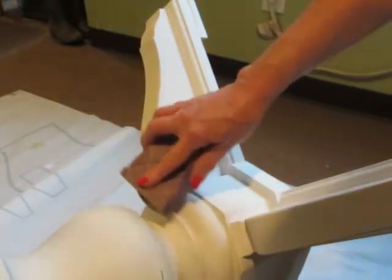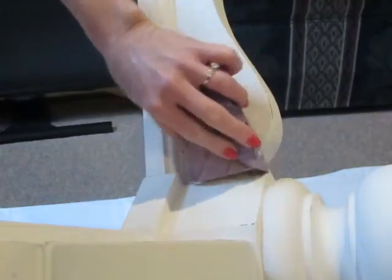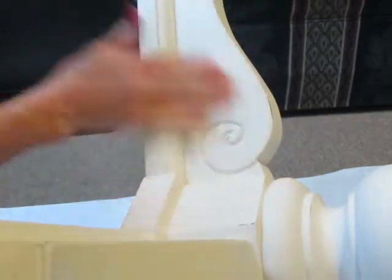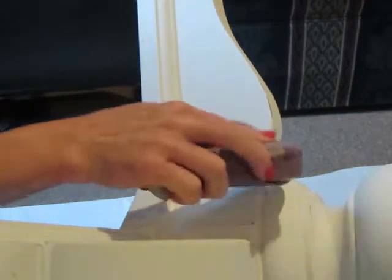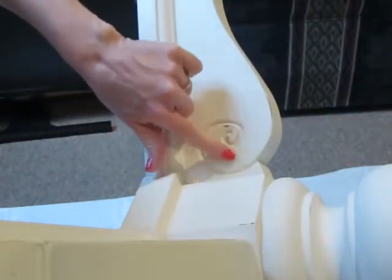I don't know if I'm explaining that very well. So you'll be able to tell here better as I'm sanding. I am sanding down, and you'll see the darker color underneath. It's just a very natural look. And I love the way that these little areas of detail distress like that. I think it's really pretty.